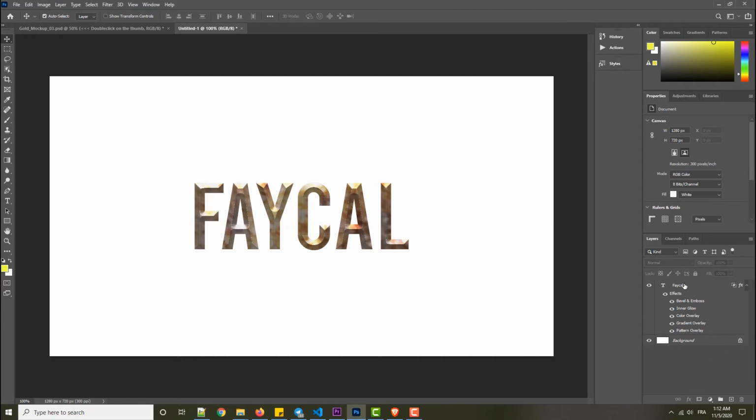As you can see, the effect has been applied directly to your text, and when you finish, you can export your file to JPG or any other image format. It's very simple, as you can see, to use this layer style.